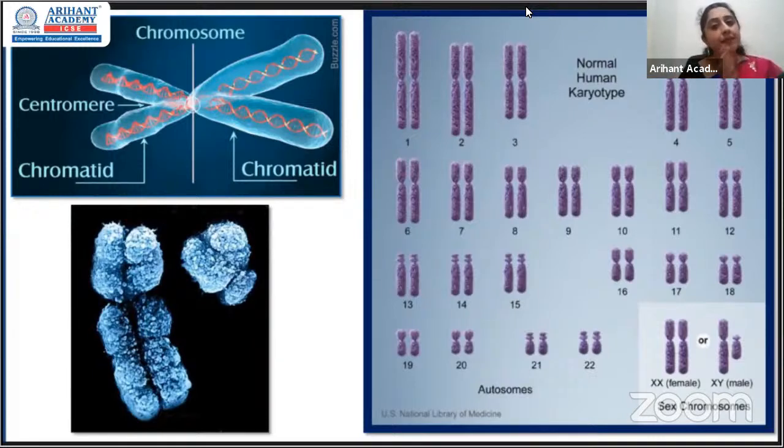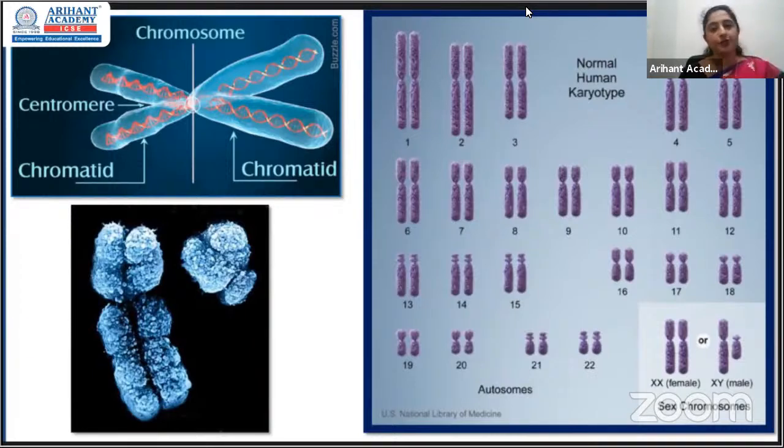It is the 23rd pair which is different. It's called an allosome, or it can be called a sex chromosome. This chromosome determines our gender. Females have got a homologous pair. It's called XX, but the males have got a heterologous pair, that is, different chromosomes by the name of XY. A highly magnified version of XY can be seen on the corner left-hand side. And for your information, the Y chromosome is the smallest chromosome with the least number of genes.